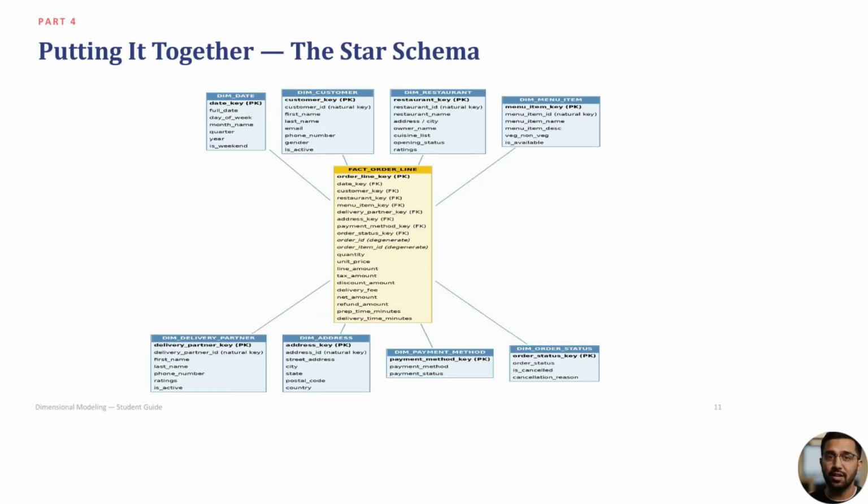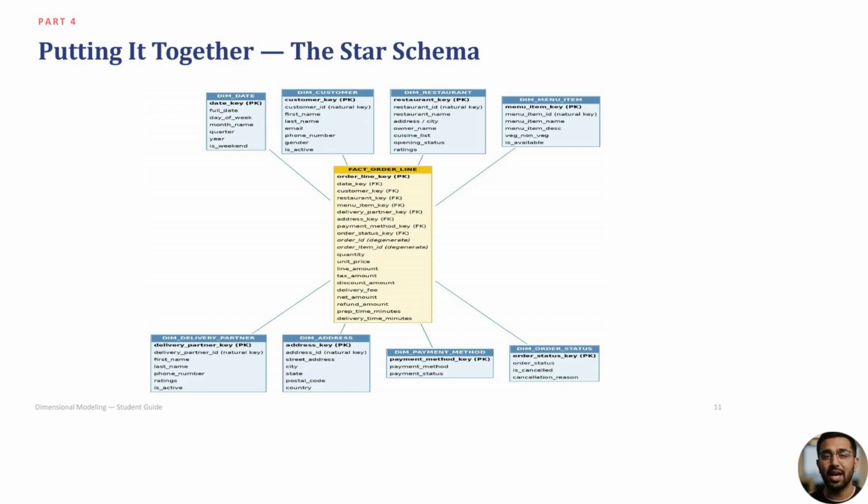In this section, we focus on assembling the star schema, a crucial component in dimensional modeling. The star schema is designed to optimize query performance and simplify data navigation. At its core, it consists of a central fact table surrounded by dimension tables.